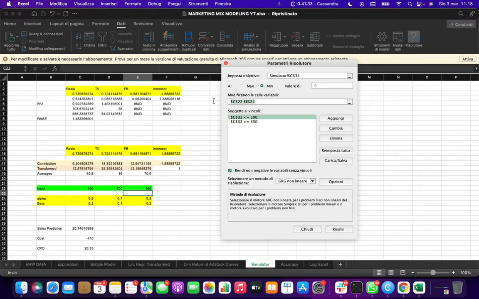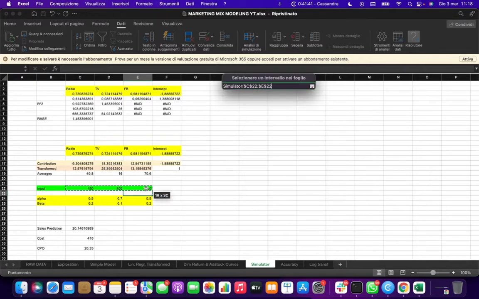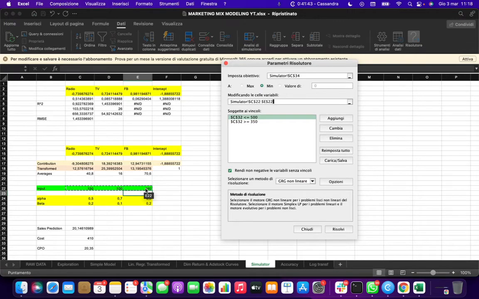Now, in this part, we give the cells that are going to be optimized, so the input variables. We want to find the best budget allocation in order to minimize our CPO. Because obviously the minimum CPO is achieved when we spend 0, we need to give it some constraints.